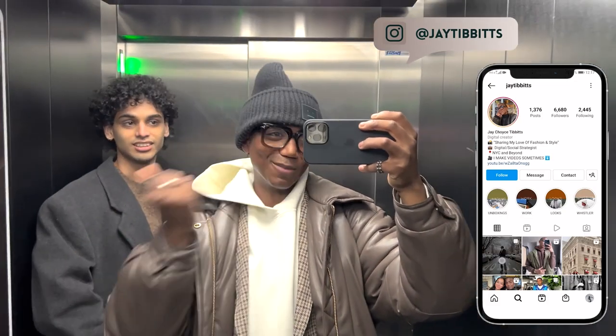Now I gotta try to figure out how to get into this apartment. Okay, so we found the room. We found the room, and it's literally so cute. We have to do a little room tour. It's tiny, but you know what? It does the job, and it's super well done, which is why I love the Parisians. They always do the best job turning these little apartments into something amazing.